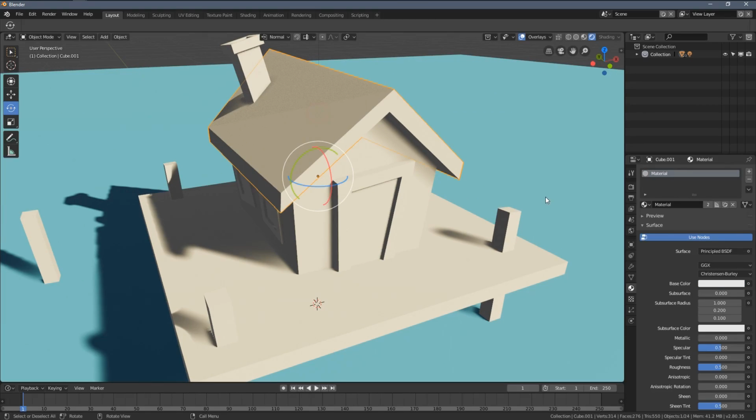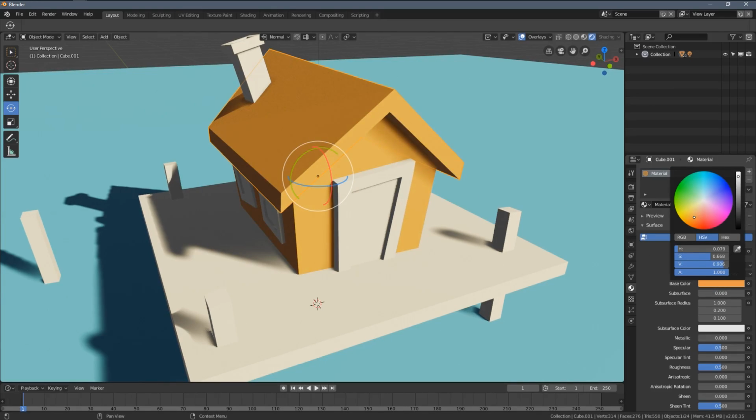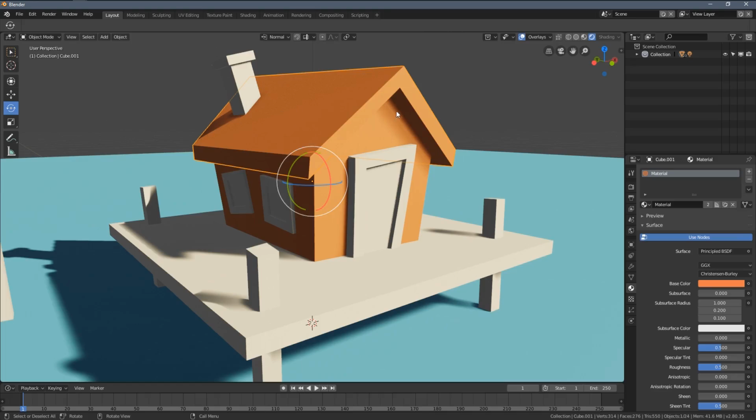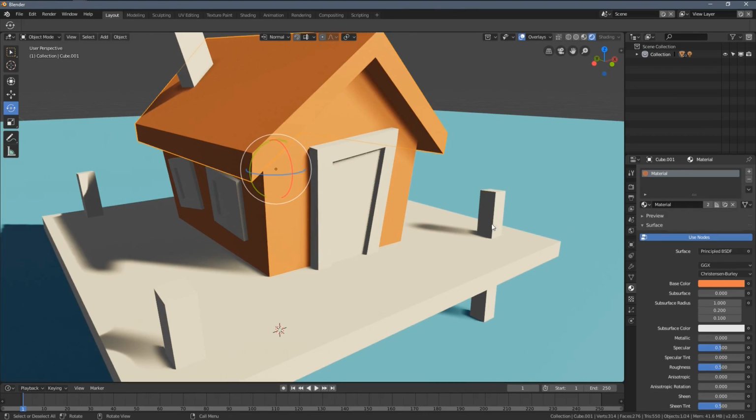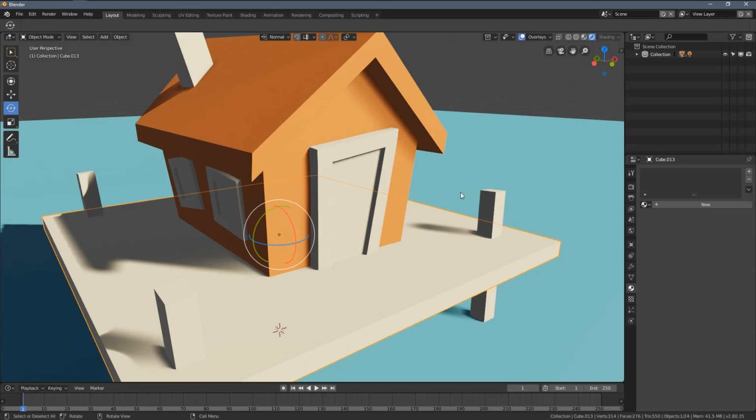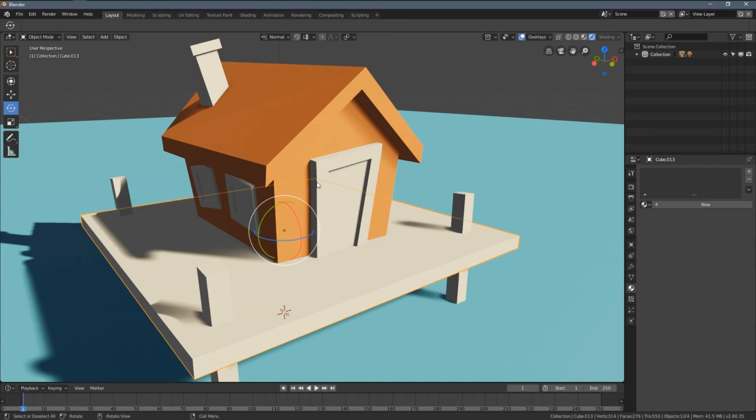So let's start with the roof, and again we have some basic material I can see created for that. Let's just delete it, or maybe let's just leave it, right? Let's just change the color straight away. So I will move here, and you can see the house changes together with the roof. Now that's a tricky situation. I didn't plan it for this tutorial, but let's keep on going. I'm gonna get to it in a second.